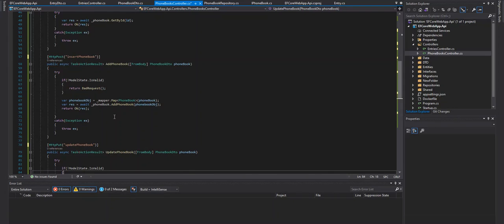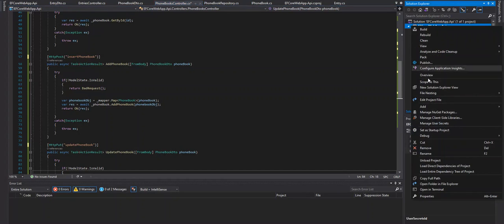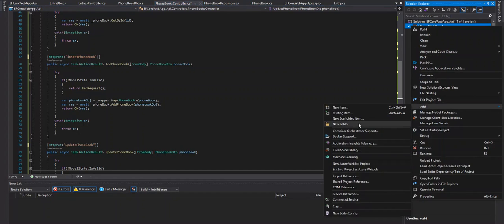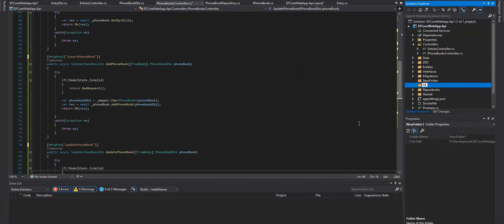So let's just go and do it now. Let's add a new folder. I'm going to call it Mapping.